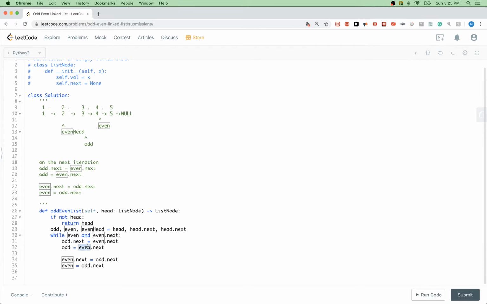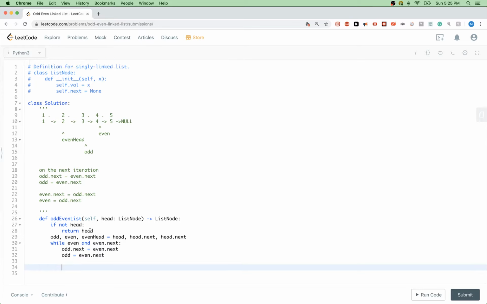So here odd is equal to odd.next to go to the next iteration, and even is equal to even.next. So it becomes that one, because even.next, so basically why did I do this? Let me just show you this.